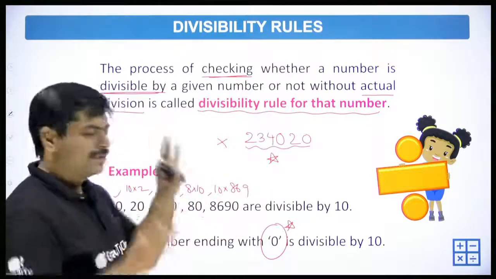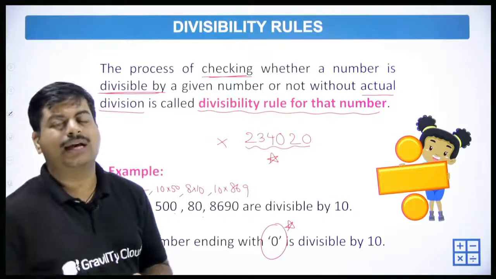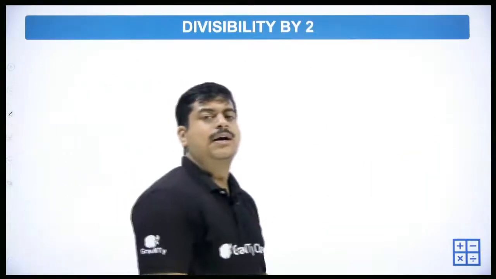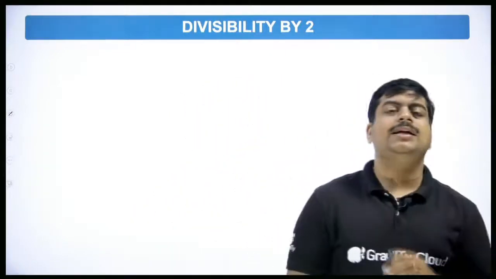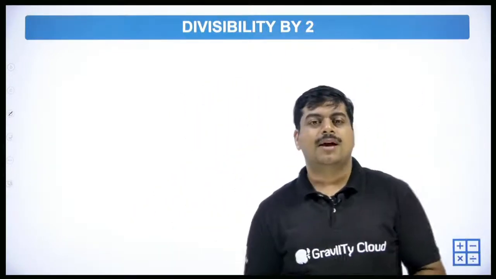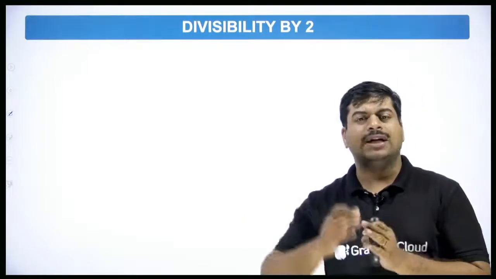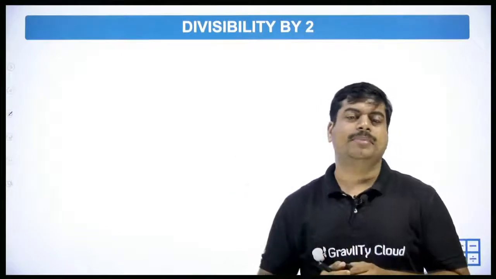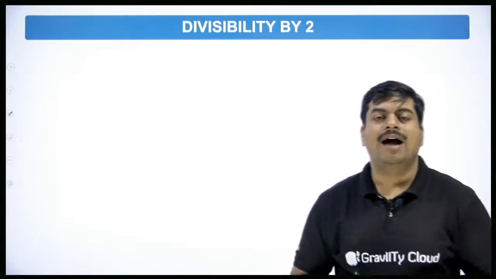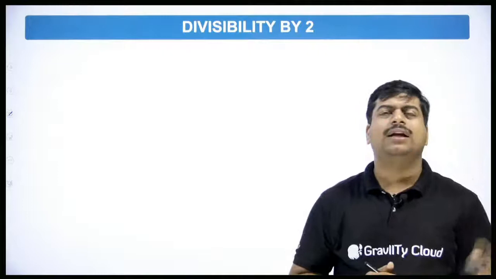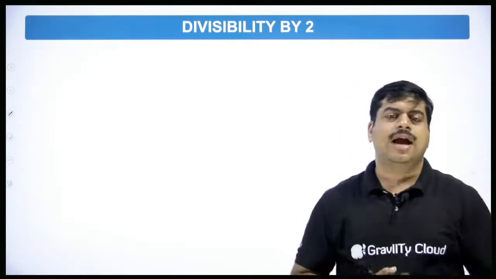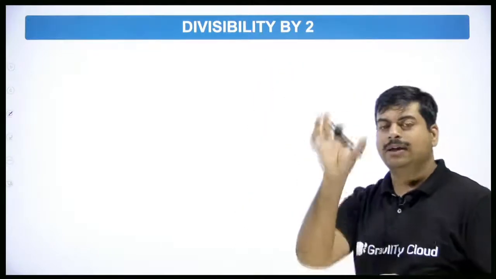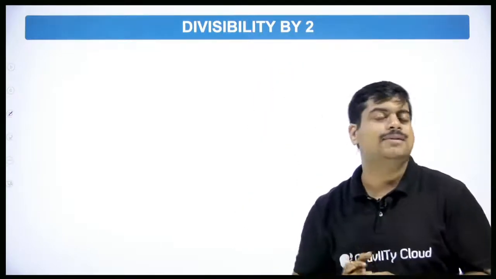For 10 it's very simple. But let us also see the other divisibility rules. The next one we are going to discuss, the very first one in this sequence, is divisibility by 2. You know that 2 into 1 is 2, 2 into 2 is 4, 2 into 3 is 6, and so on. So many numbers are there, right? I'll take an arbitrary number, 1,01,453, and I ask you, is it divisible by 2? You should not sit and divide everything. We need to have a small logic behind that.